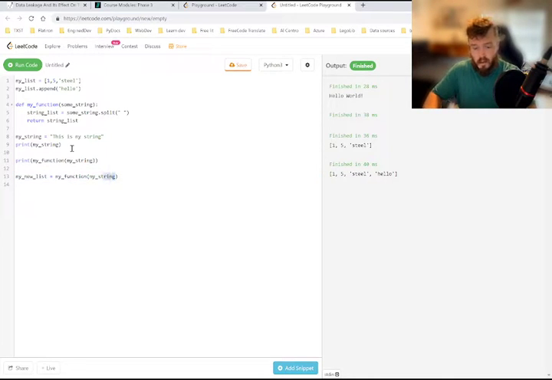So when I put my string here, Python basically thinks that this is what it's actually seeing, right? And I can then print my new list.